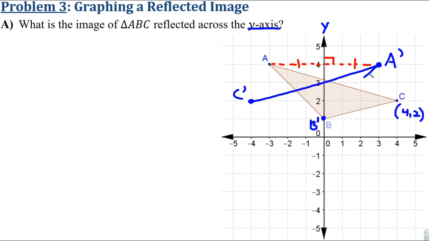All right, connect my dots. There's my reflected image. Now, once again, these triangles should be congruent to each other. We shouldn't have distorted the size or shape. Okay, so they are in a different orientation. They're facing different directions. But if you're reflecting an image, it should still be congruent to the pre-image. All right, part B is the same idea. Why don't you take a minute, pause the video, work through that, and remember to check your answer before we move on.